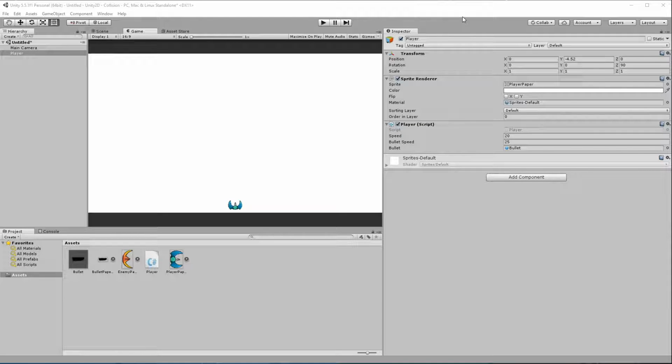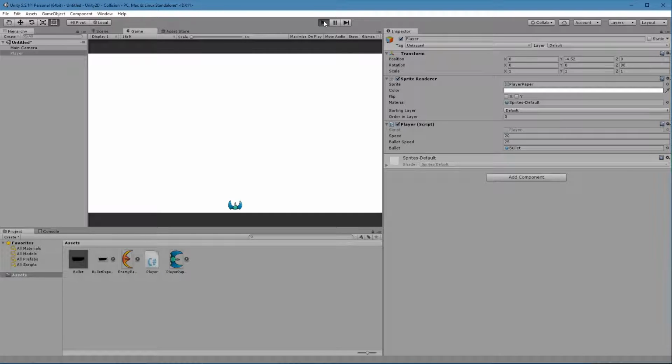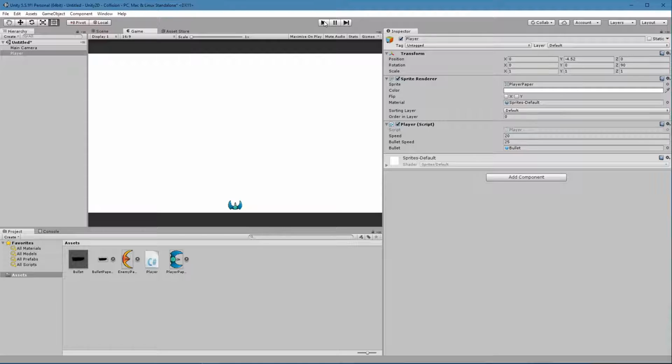Last video we discussed rigid body 2D and how that works with the physics engine and how we can get that to work whenever we fire a bullet. By setting the velocity to whatever we want it to be, the physics engine will take over and actually fire and move the object whatever velocity we set. So that is being controlled by the physics engine. We're just using the rigid body 2D. In this video, we are going to add the enemy and talk about collision.